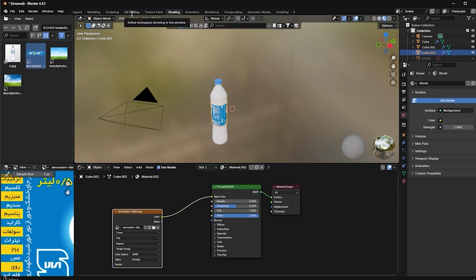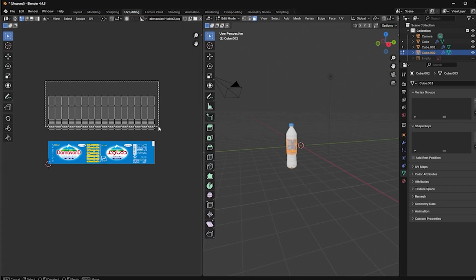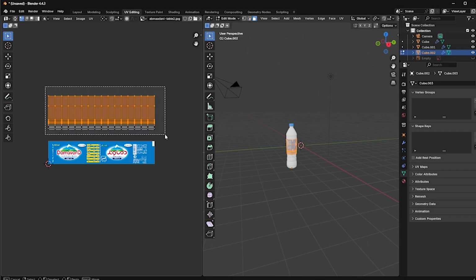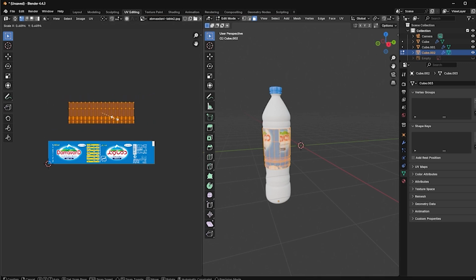Now we move on to the UV editing workspace. I select this completely. Material here. I am going to scale it down using the S key. And G. I'm going to make it exactly the size of a label.